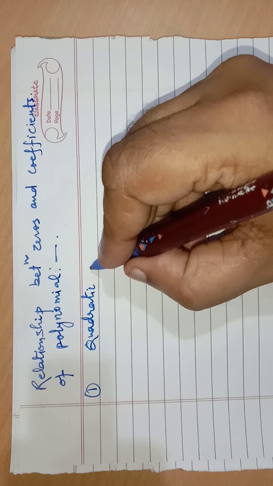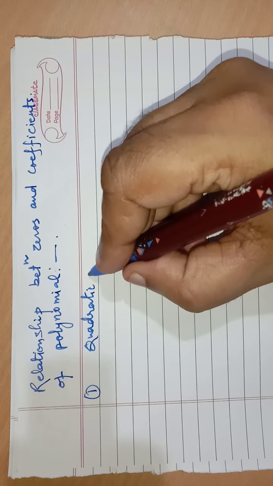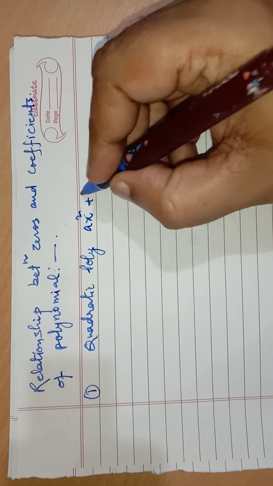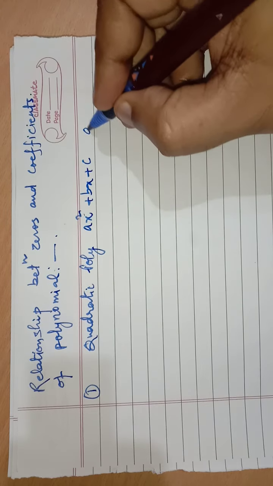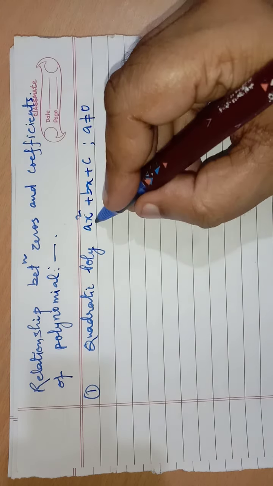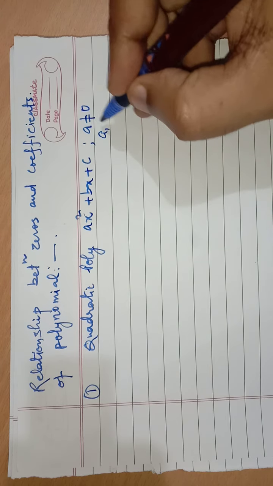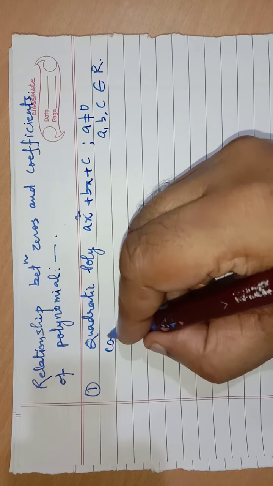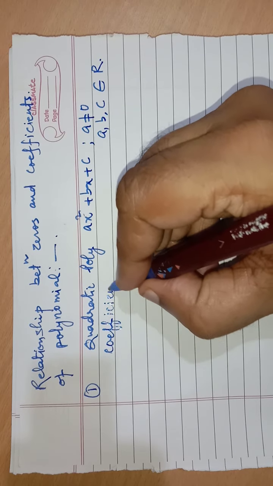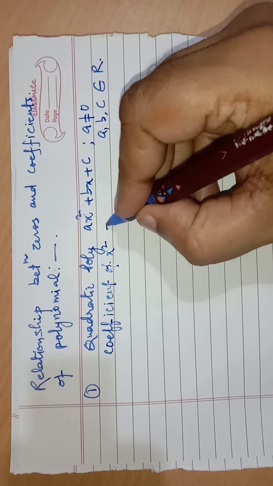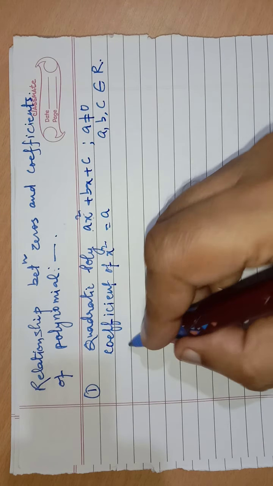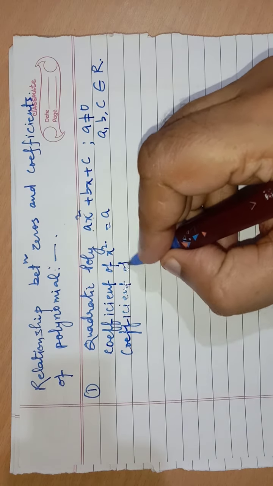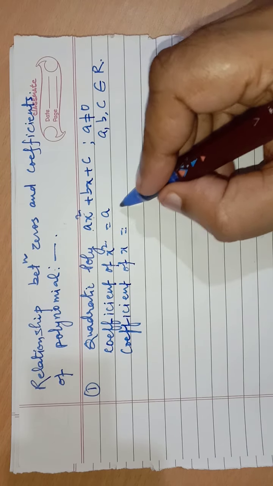द्विपद इसको बोलते हैं क्वाड्रेटिक पॉलीनोमियल को, द्विघात द्विपद. क्वाड्रेटिक पॉलीनोमियल जनरल फॉर्म ax square plus bx plus c, where a is not equal to zero, because when a is equal to zero it becomes a linear polynomial, and a, b, c belong to the real numbers. ये हो जा रहा है तो यहाँ पे कोफिशियंट ऑफ x square is a. x square में कितना मल्टीप्लाई है तो a, तो कोफिशियंट ऑफ x, ये आपका x में कितना मल्टीप्लाई है तो ये आपका b है.